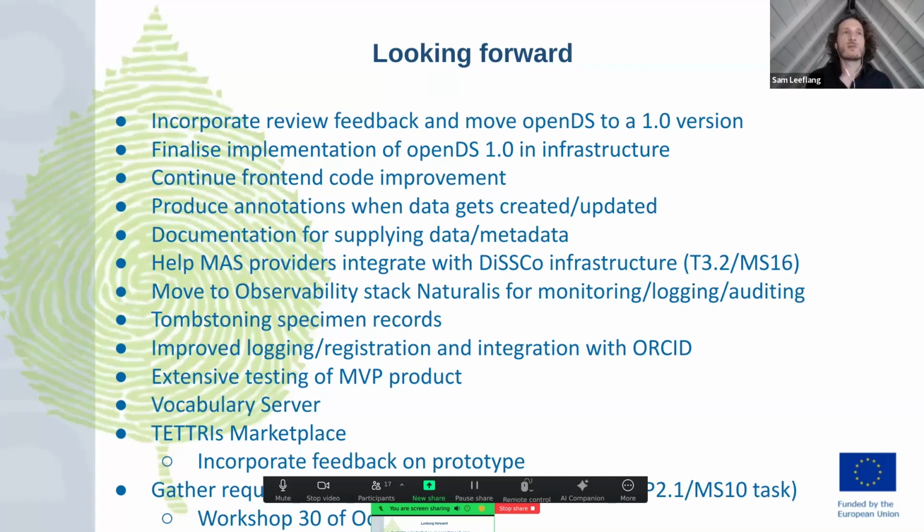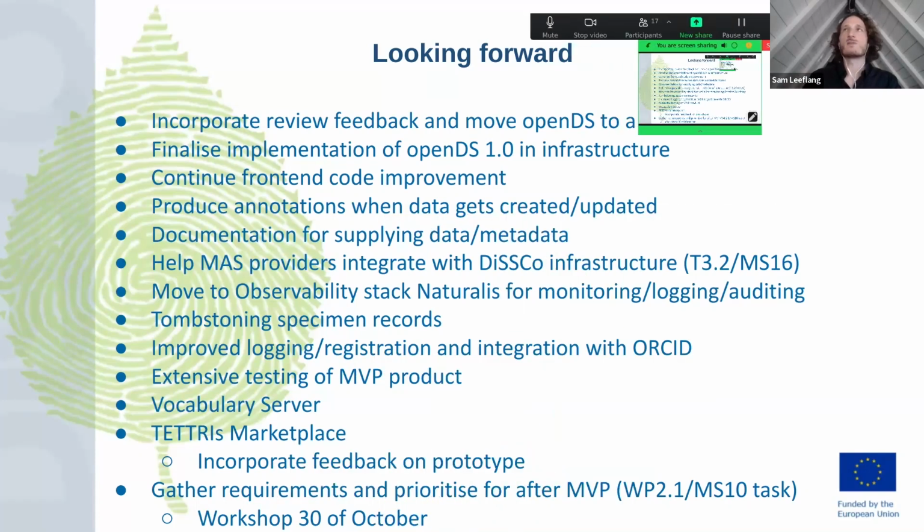Work continues on the vocabulary server, the status marketplace, and I hope it's readable. Otherwise, I can move this a bit to the front. We'll gather requirements and priorities for after the MVP, which will be a workshop. And work packet 2 will be organizing on the 30th of October.